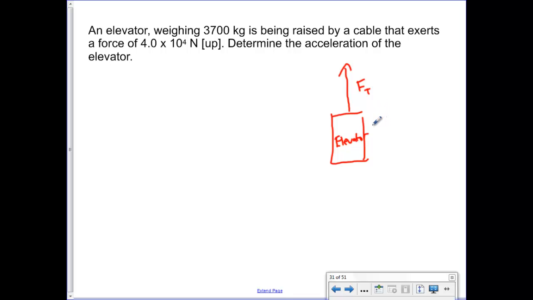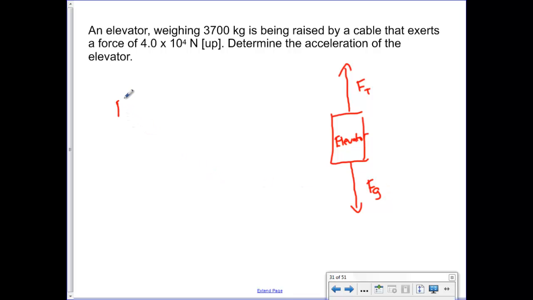Is that the only force acting on this though? For sure, gravity's acting on it. I often won't tell you that gravity is acting on an object. We're going to have to, I don't want to use the word assume, but does that make sense? It's not going to be straightforwardly said to you. You're going to have to realize, hang on, gravity always acts on objects. So in this example, you've got tension pulling this thing up, and gravity pulling this thing back down. Does that make sense?